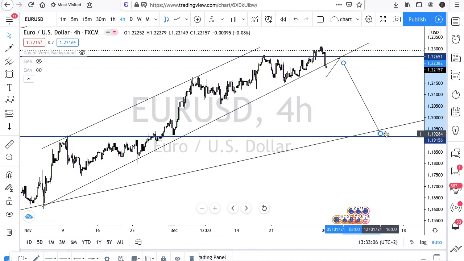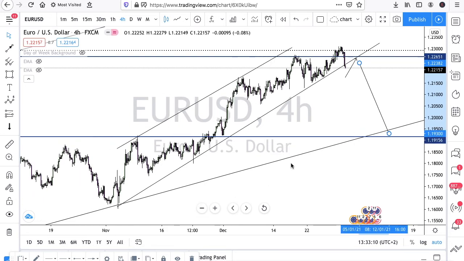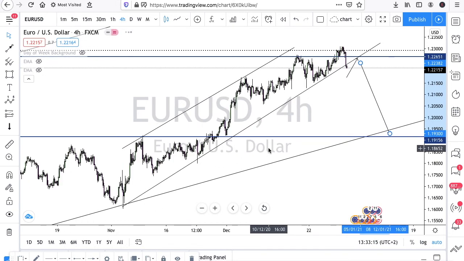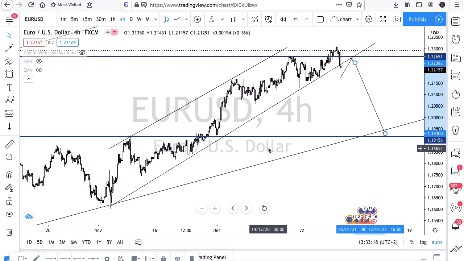Then from here we can see, depending on the structure that price will give us, if we're going to continue with the overall bullish trend, or now it's time for the dollar to be strong. As you may have noticed, in 2020 the bias was for the dollar to be strong, but it didn't actually play out, though gold was selling. But euro was still buying. It was just strange overall.